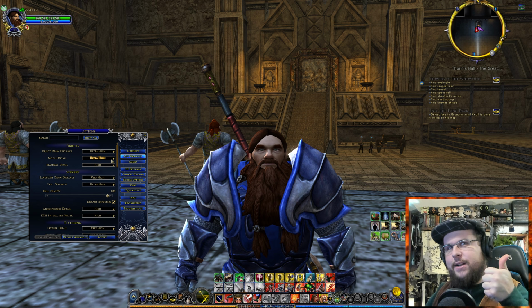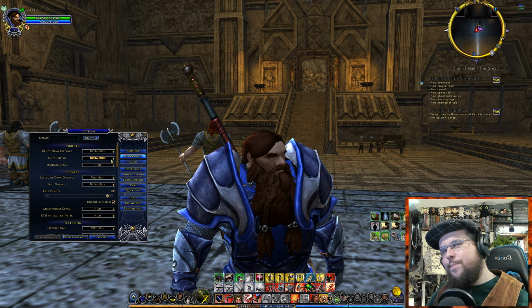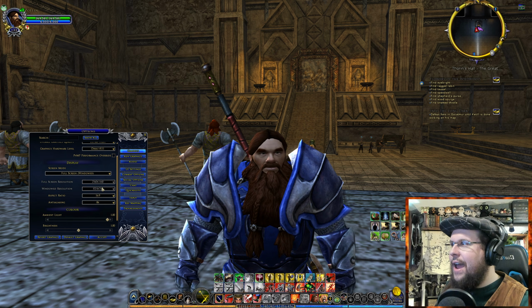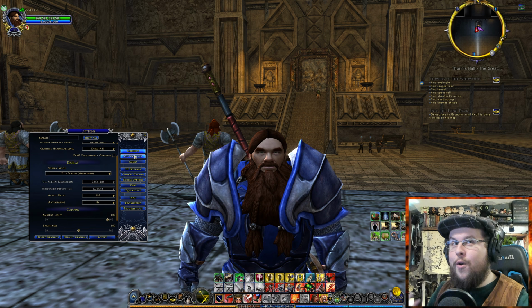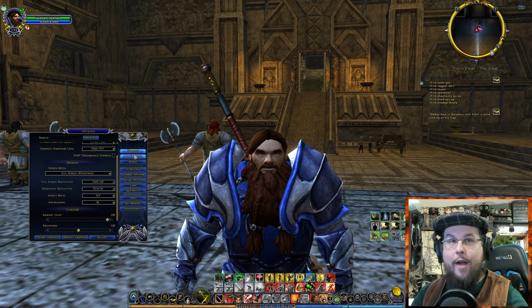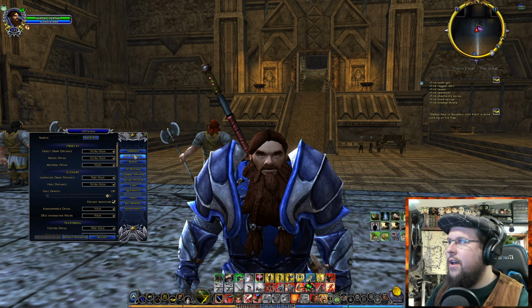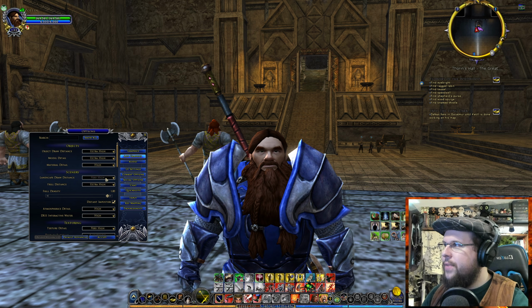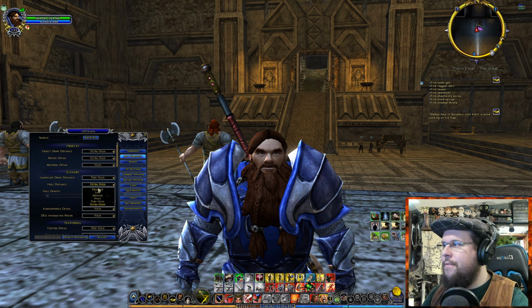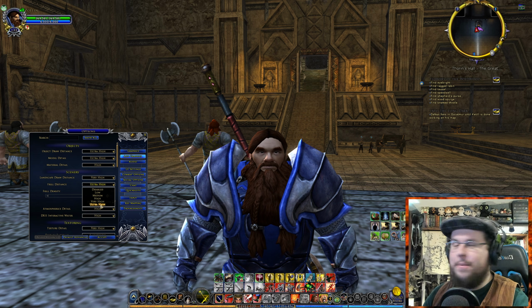You need to make sure the aspect ratio and the actual resolution are what your monitor can do. You need to make sure your graphics card settings are good, right? And then you can pop these all the way up. And then again, very high, very high. The bottom one is always gonna be the highest.